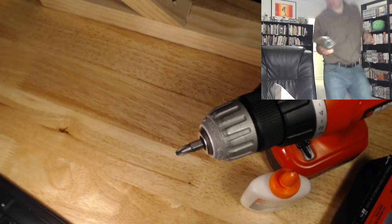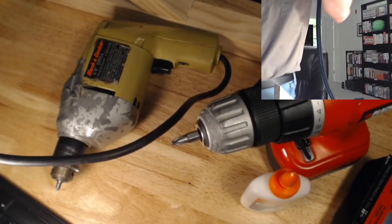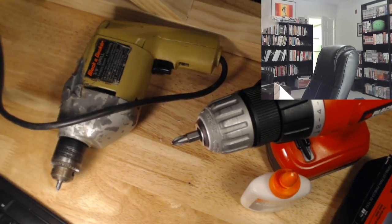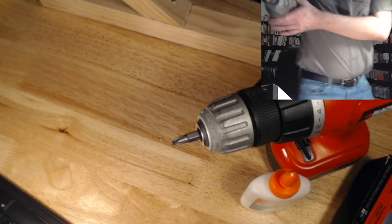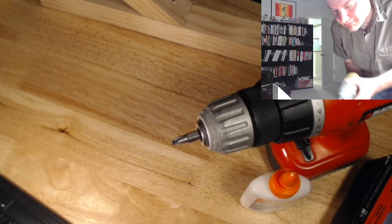I have a corded screwdriver, I just have to plug it in. Unfortunately, I do have a short cable, but I can plug it in here, and I think that will do. Okay. Yeah, I've got enough leverage there. Good, it's going the right direction.